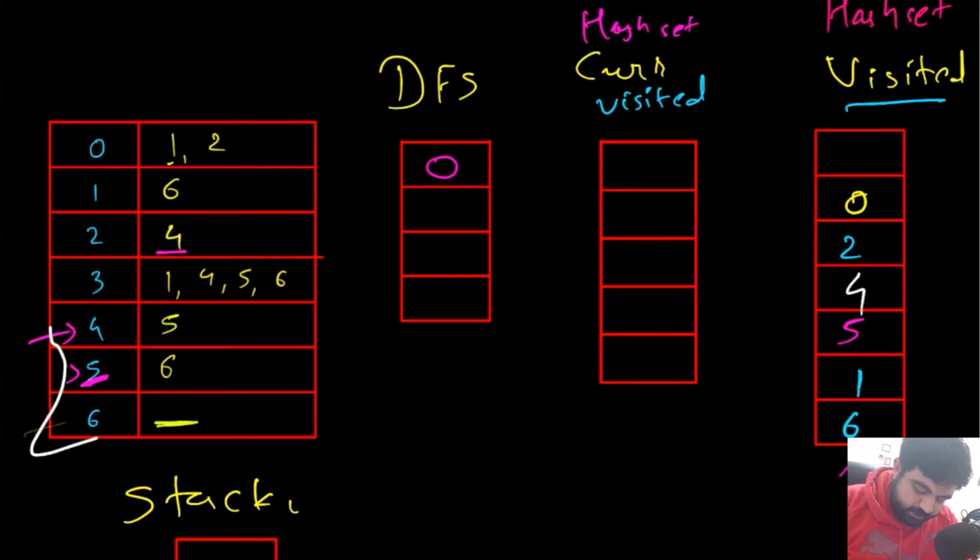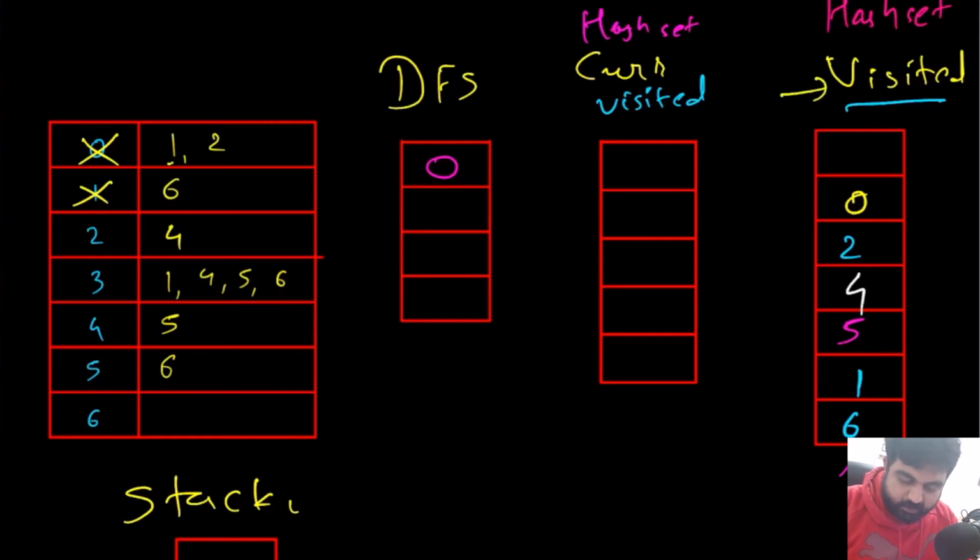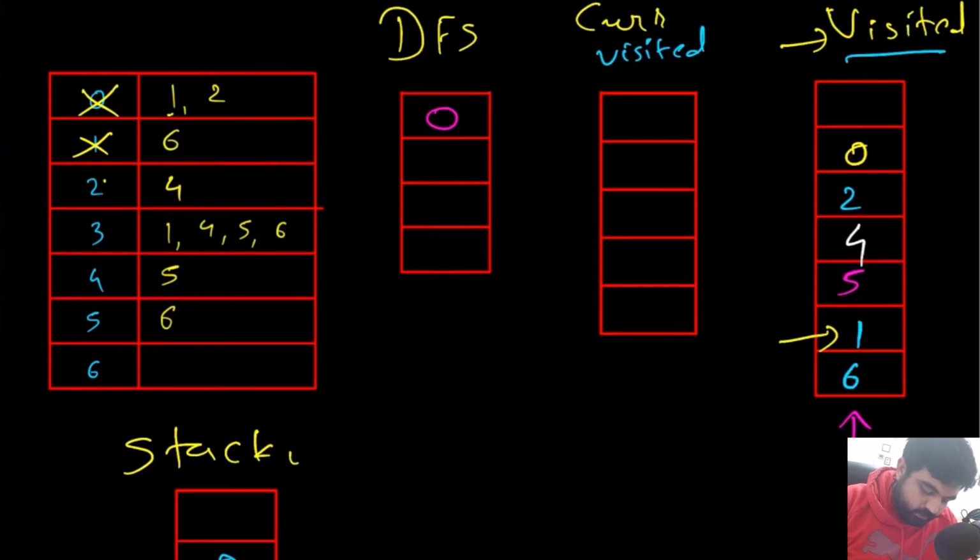Now in this case, we took care of course number 0, right? Now for node number 1, we will check our visited hash set. In the visited hash set, yes, we have already visited course number 1, so we don't need to do anything. Course number 2 has already been visited. Awesome. Course number 3 hasn't been visited. So for our current DFS, we will start visiting course number 3. For course number 3, it has many different prerequisites. Course number 3 is a prerequisite for course number 1. So currently we are visiting course number 3.